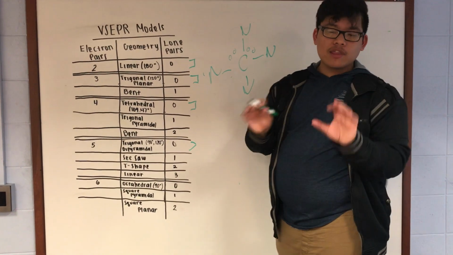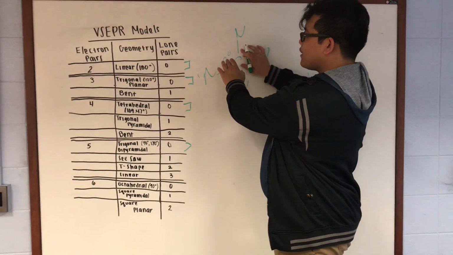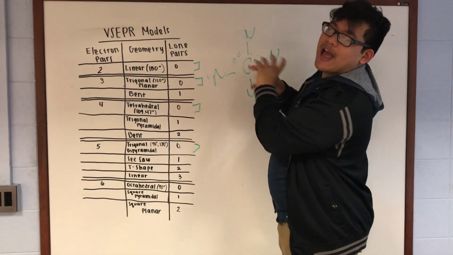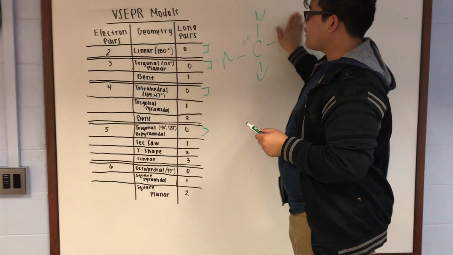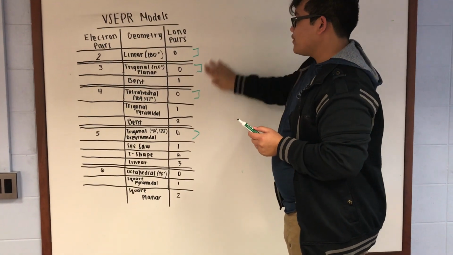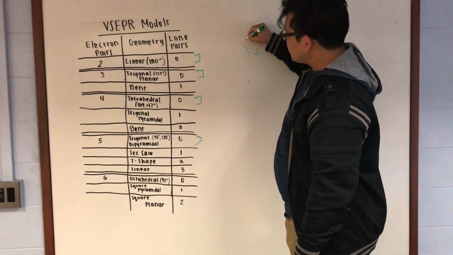And if you play with the toys, you can see why they call them bent and pyramidal, because if you look at it in 3D, it will be an actual pyramid, but you don't care about that, do you? So that's tetrahedral. The next shape, let me think of XE.